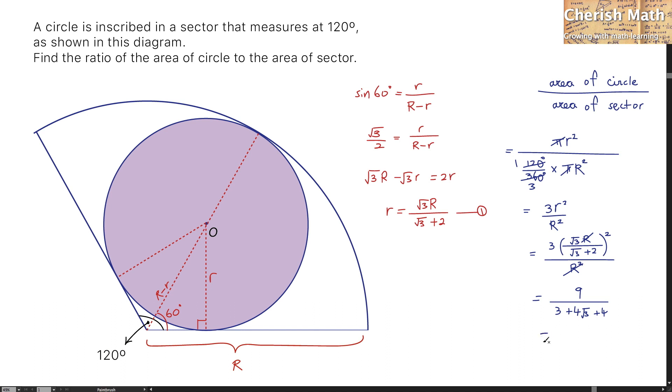And further, the expression here is going to be 9 over 4 square root of 3 plus 7. Now, the next step, I have to rationalize this equation by multiplying 4 square root of 3 minus 7 divided by 4 square root of 3 minus 7. And the answer, eventually, that I'm getting here is 9 multiplied by 7 minus 4 times the square root of 3 as the final answer.